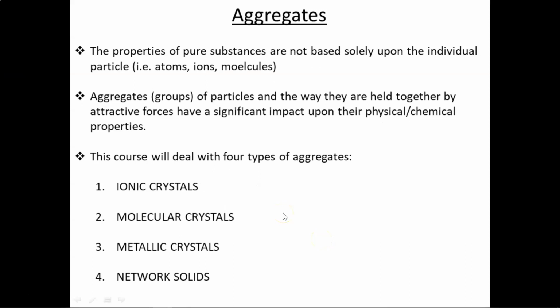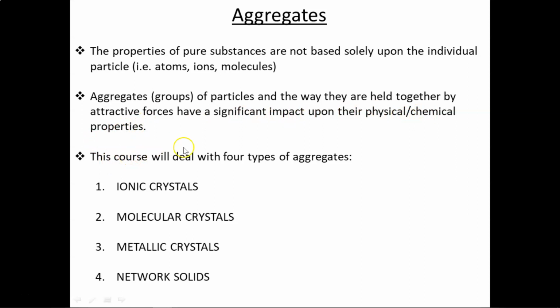Now, the final topic we need to discuss in this unit is that of aggregates. The properties of pure substances are not based solely upon the individual particle, so we can't just look at the atom or the ion or the molecule by themselves in order to determine their physical or chemical properties. Instead, aggregates, or groups of particles, and the way they are held together by attractive forces have a significant impact upon their physical and chemical properties.